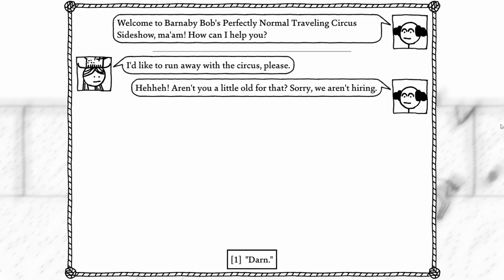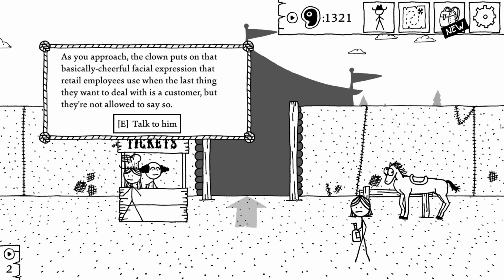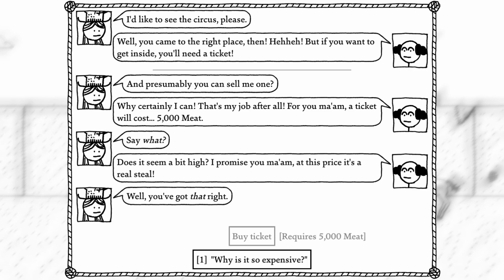I want to run away with the circus. Heh, aren't you a little old for that? Sorry, we aren't hiring. Darn. In that case, I'd like to see the circus. Well, you came to the right place. But if you want to get inside, you need a ticket. And presumably you can sell me one? Why, certainly I can. That's my job, after all. For you, ma'am, a ticket will cost 5,000 meat.